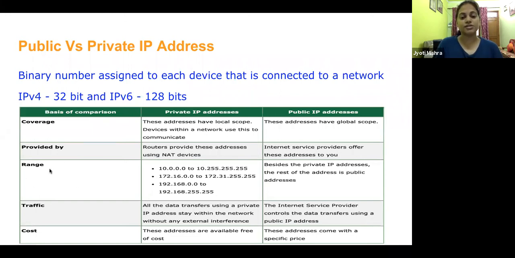Let's understand just the range. Your private IP address has this range. When we go ahead and create a VPC, we'll be using these ranges to come up with the IP addresses for all the EC2 instances which we have in our VPC. You can read about this, and this is just a gist. I came across a site, kids.kindle.in, where they have explained these terms. If you don't know about networking, that's a good site to refer to, because they have given all these things in very simple language.